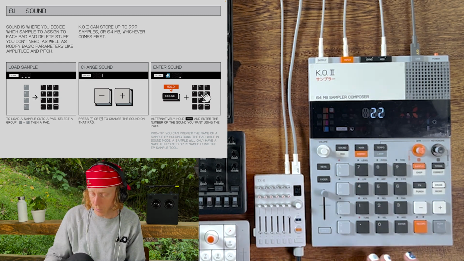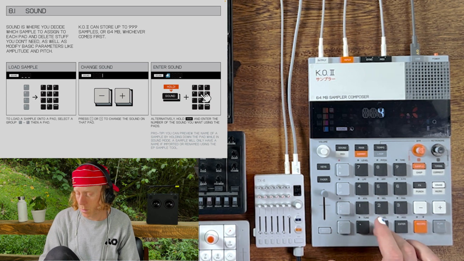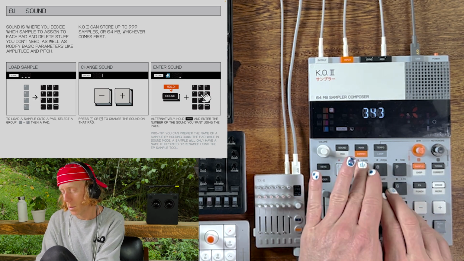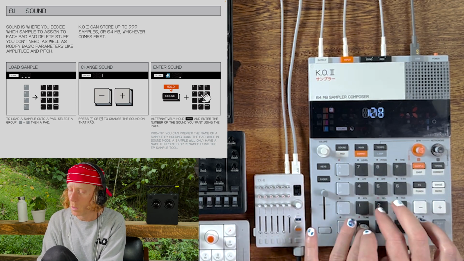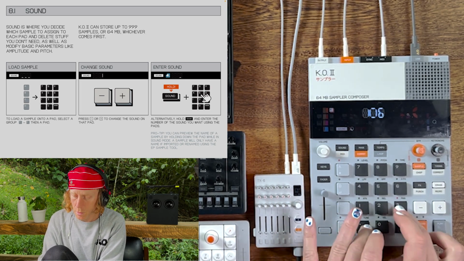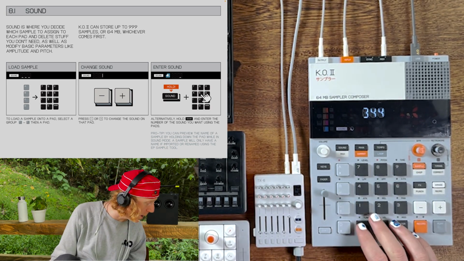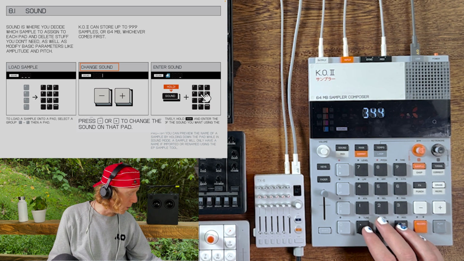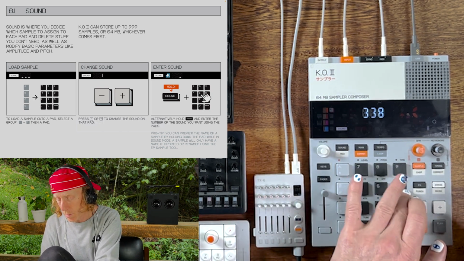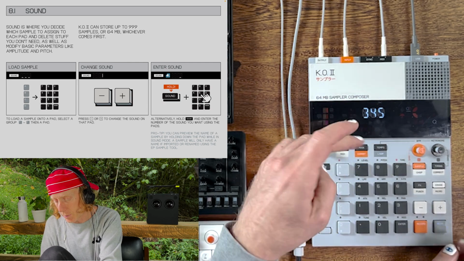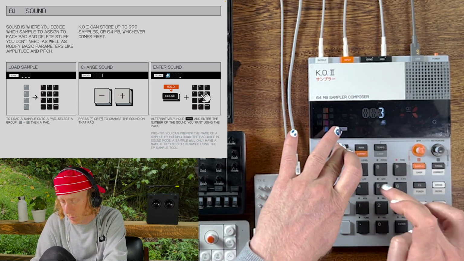Cool. Feeling good about that. So we can change sounds with the plus or minus, and like we show, we can hold. Let's make that one sound 349. So we can hold sound, as you see, flashing 349.